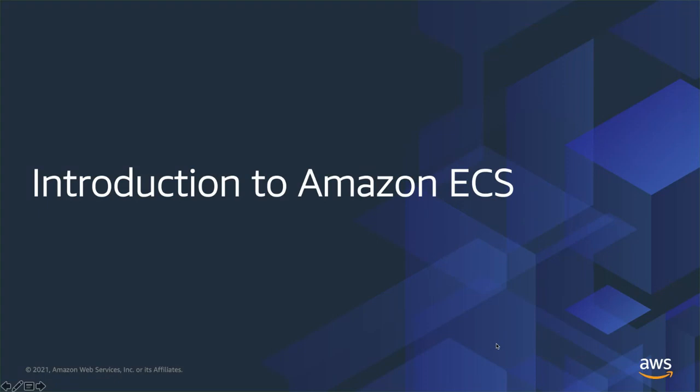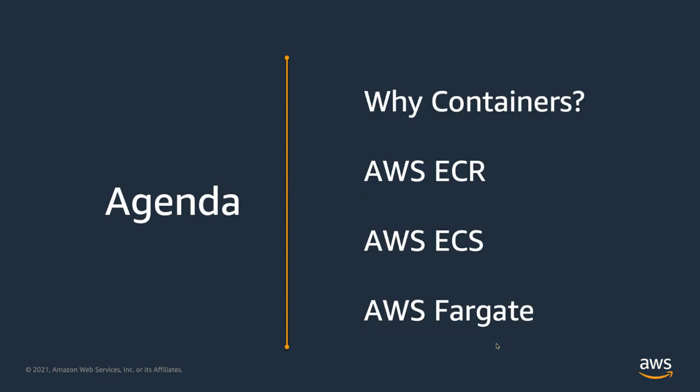Okay. So in today's session, we're going to talk about an introduction to Amazon ECS. ECS is Elastic Container Service. So just want to set the agenda. Before I jump into ECS itself, I want to talk a little bit about containers. Why do we want to use containers? The world was running fine before that as well, right? What is the specific problem containers solve? Then we move to the next topic, ECR, Elastic Container Registry, and then we move to ECS, and then Fargate. Those are four areas we're going to touch upon at a broad level.